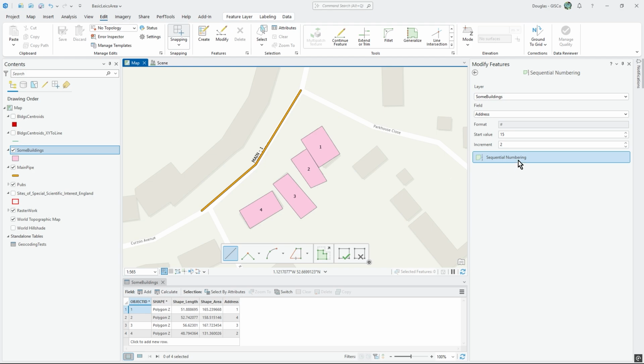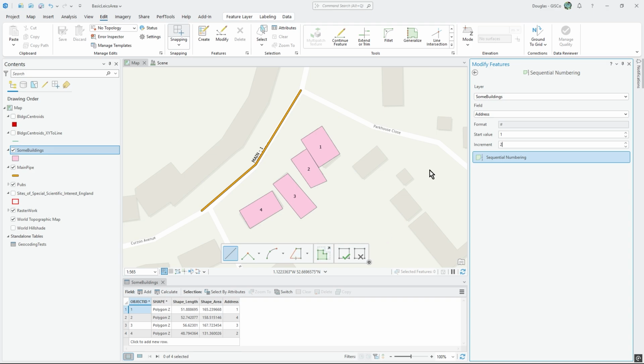You can generate your numbering however you wish. The thing about this is it's a sort of geography numbering, in terms of you can set the order of the features by the order of your selection. So I'll just demonstrate what I mean by that. Here, let's have the start value of 1 and increment by 2. So let's say this is the odd side of the street. So really this needs to be 1, 3, 5 and 7.